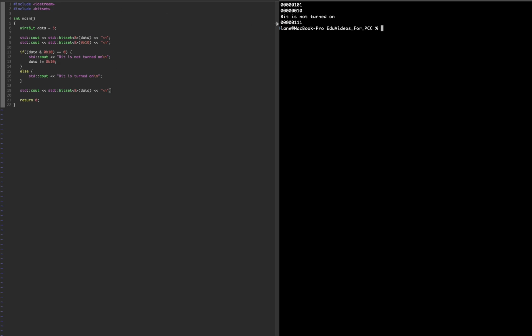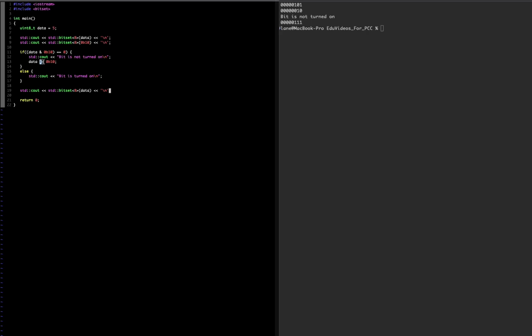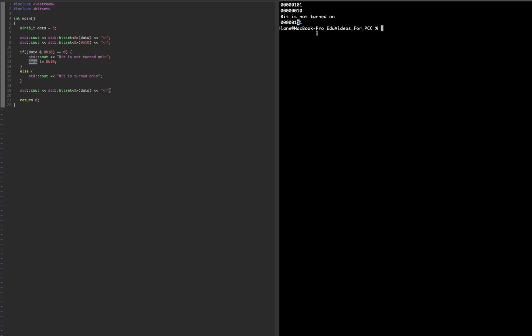As you can see right here, because we did not have the bit set, we set it using a bitwise OR assignment with the bit mask. And if you remember, bitwise OR will detect whether or not a bit is turned on for either value. It will turn that bit on regardless of whether it's only turned on for one of them. And then it's assigning that to data, so it's actually changing the bits in data. And so now data will have that second bit turned on.